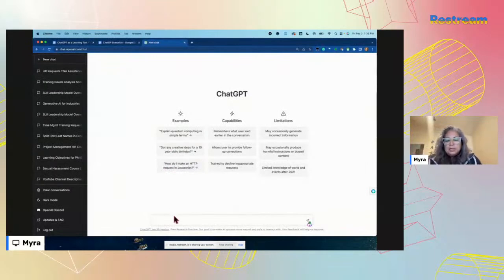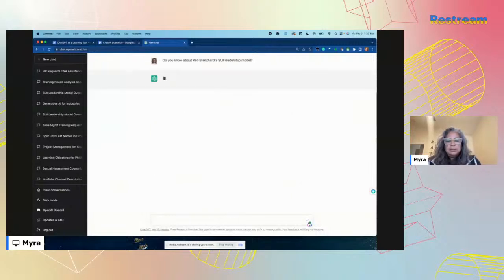One scenario I'm going to do, and for my friends over at Ken Blanchard, this might be an interesting use case for you, is ask ChatGPT, do you know about Ken Blanchard's SL2 leadership model? Let's see what it says. Hopefully it doesn't time out.